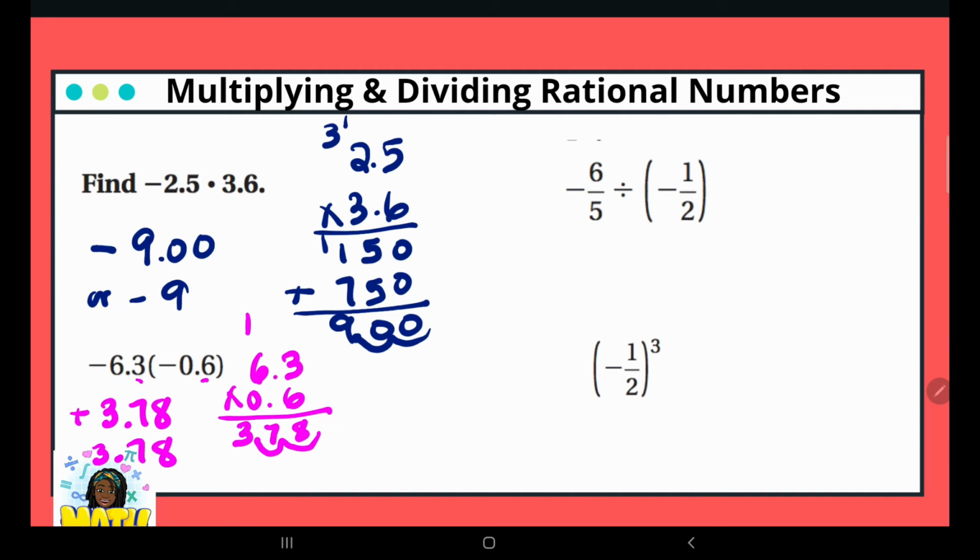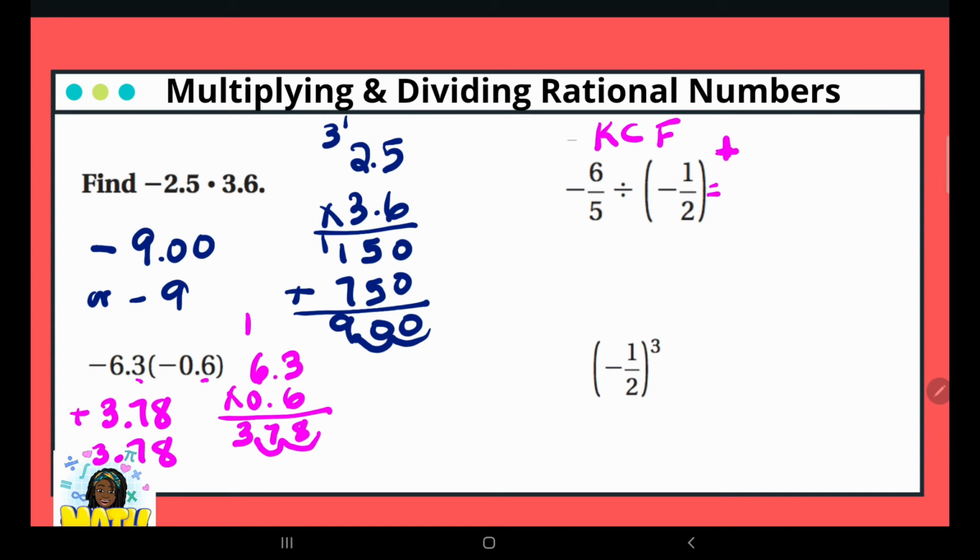Okay. Now let's take a look at our fraction examples. Here we're looking at division. So I have my first fraction, okay, and my second fraction, and both of them happen to be negative. So there I know that my answer will be positive. Now, if you remember the rules that we just explored, we know that when dividing fractions, we have to do keep, change, flip.